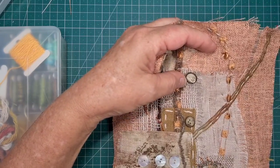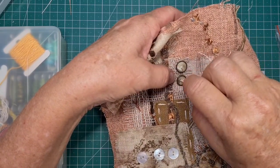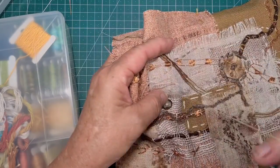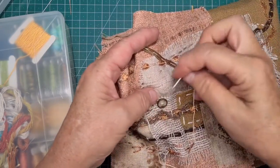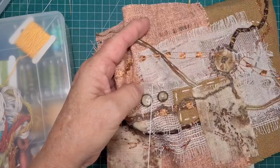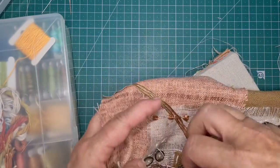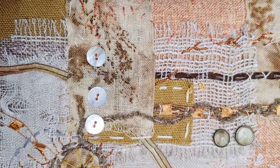Here are some more lovely buttons. And if they're in small groupings, they can look great. Especially if you've got coconut buttons or ones made from shell or something. They really do look great. Brass. And whilst I have some left over of this cotton that I attached those buttons with, I'm going to do a few embroidery stitches just to attach something else and add interest. At the moment it's detached chain stitch, and it looks good.